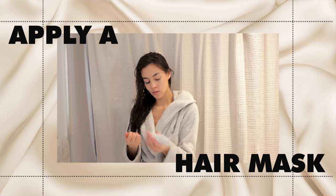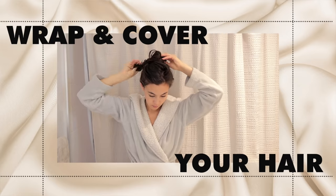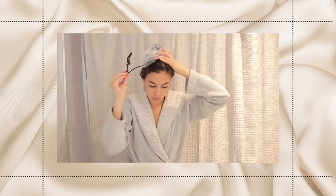What I like to call the intervention method: if you're in the middle of a really dry hair crisis, getting static-y hair, or just hitting a breaking point, this is called bagging. Do this one to two times per week. After washing, when your hair is wet, apply a deep conditioner or hair mask generously. Then twist your hair up and pin it, using alligator clips to keep it in place, and cover with a shower cap or plastic wrap. Leave it on for the required time, usually 10 to 20 minutes.